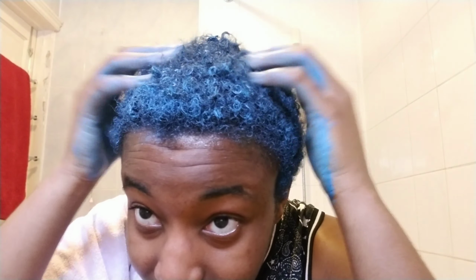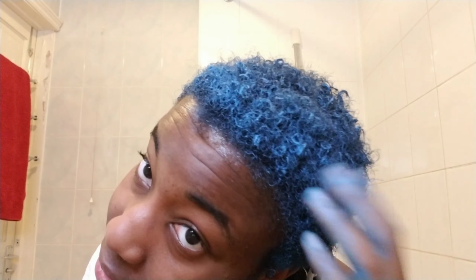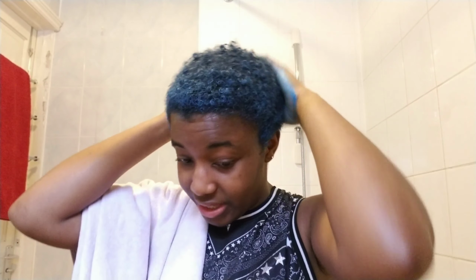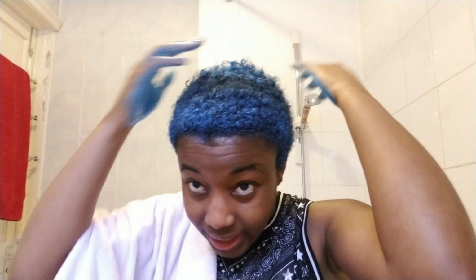The pleasures of a TWA is you can wash your hair as often as you want, more or less. But yeah, the curls are definitely coming through, most definitely. You can see the frizz, you can see the curls. I've got a mixture of 3C, 4A, and maybe 4B hair, but my hair's really dry, damaged and frizzy because I've got iron deficiency anemia. So it's kind of hard for my hair to be all sexy and moisturized when blood doesn't even want to supply moisture or nutrients to my hair.